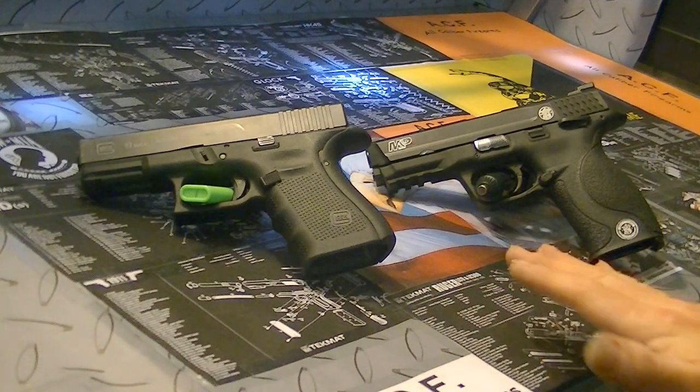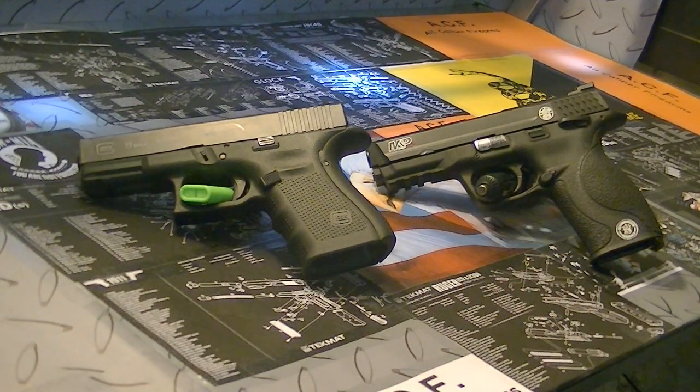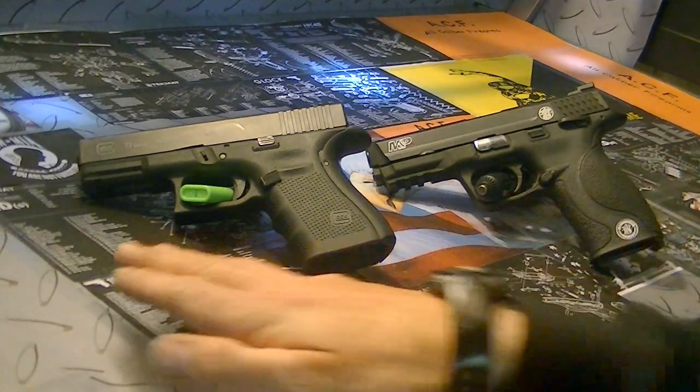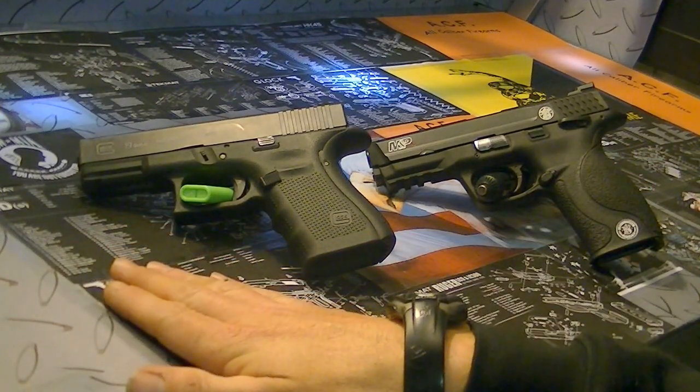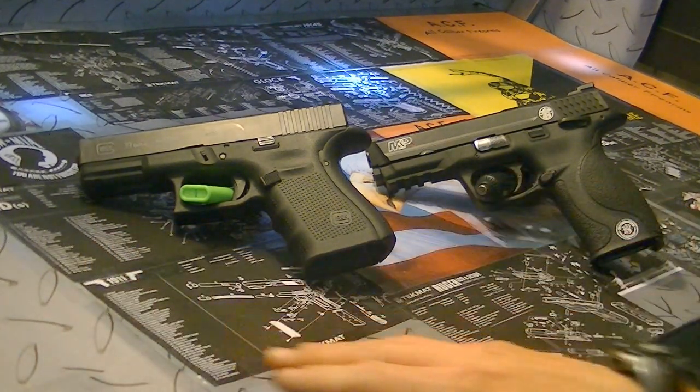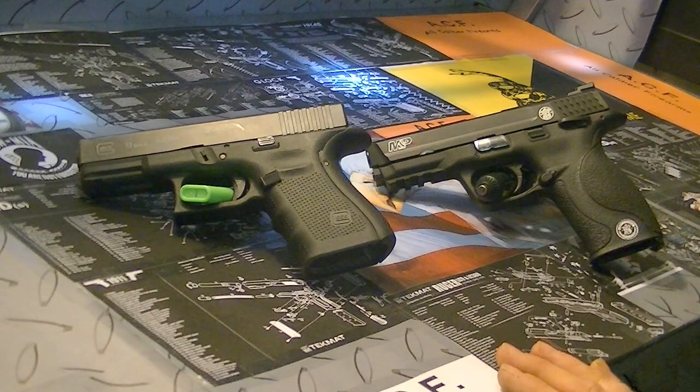Now both of these are my guns. Both of these guns have been 100% reliable. The only issue I have had out of the M&P is with a certain kind of ammo, it doesn't want to feed properly. Without that ammo, anything I run through it, steel case, anything, runs flawlessly. The Glock, the 19 here, or 17 is what we're basing it off of because it was actually the first. We just have the 19 on hand with the M&P 40.